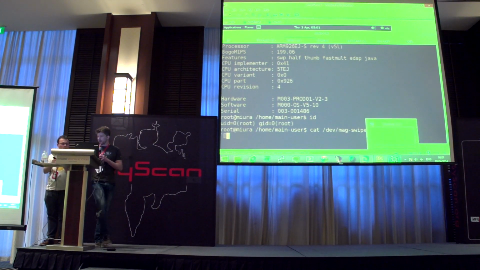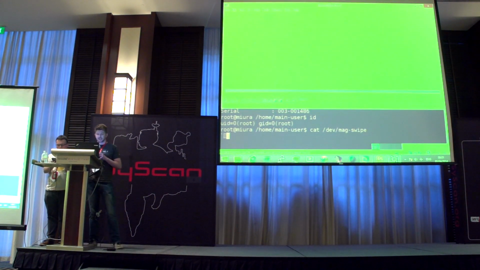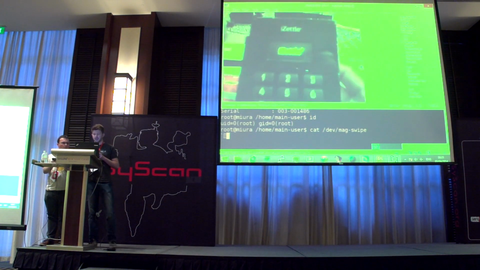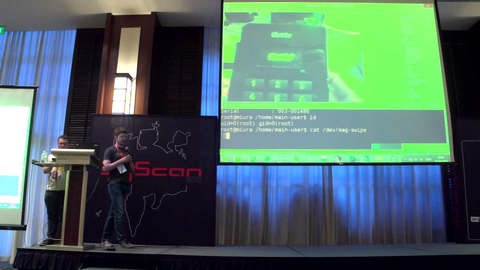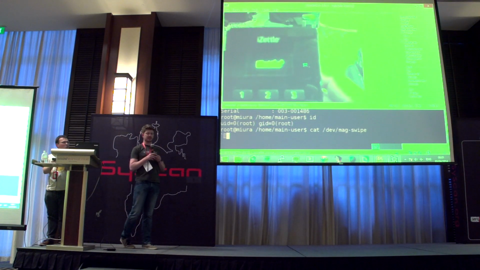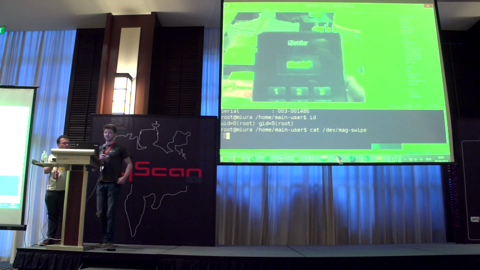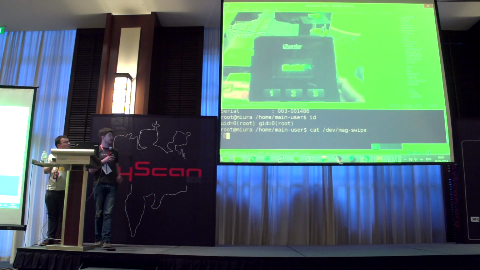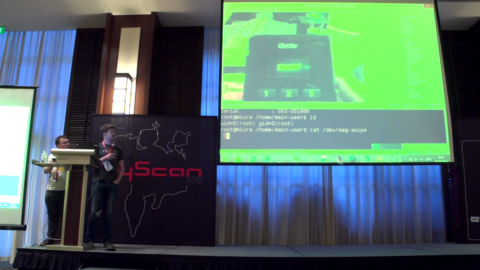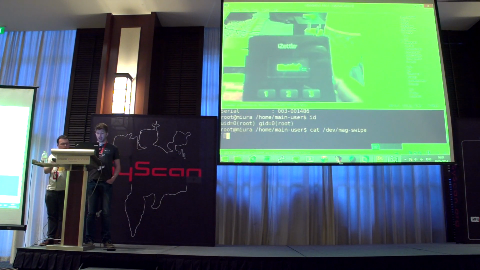So this demonstration we are going to do on the device of the market leader, which is iZettle. Again, very similar software to all of the other devices. There are really no big surprises. You now see the device booting up, so it's booting up in a fresh state. We didn't do any persistent changes to the device, so once booted up, it's in the state you will find it in when you buy it off a shop.